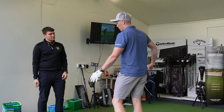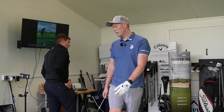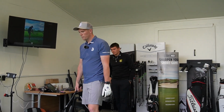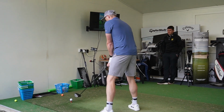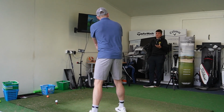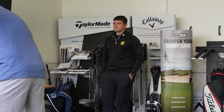So with the height thing, is it that I'm hitting it too low on the club face? Is the club attack angle still a little bit...? I would talk more about skills, your skill of finding the middle of the club face to start with, rather than technique. A tour player could strike it out the middle whether they were 5 up or 5 down on it. At any angle, they've just got the skill of finding the middle of the club face. I've made a change to you, so you're just in a bit of limbo at the moment, just adjusting a bit.